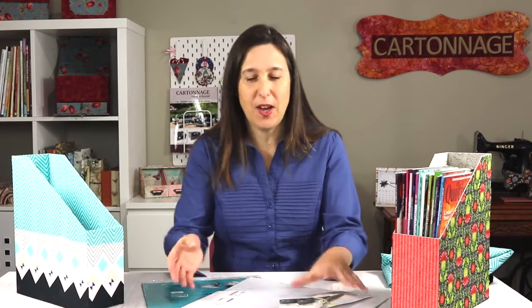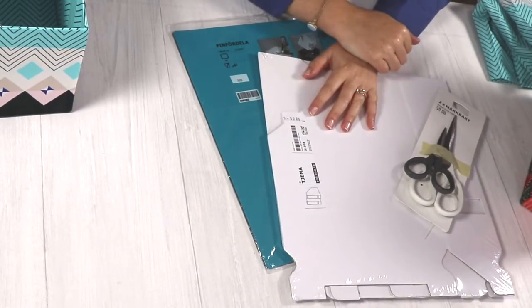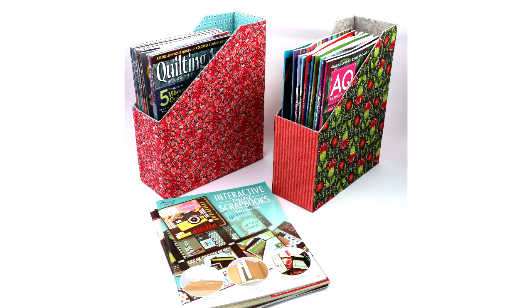Today in this video I'm inviting you to have fun with me. I'm not starting from my do-it-yourself kits or from thick cardboard as I usually do. I was visiting IKEA some time ago and got an idea, because one of my students asked me how she could cover a magazine holder with fabric. When I saw this product at IKEA — a set with two white paper magazine holders — I thought, how fun would it be to cover this with fabric! So that's my idea for this video. I hope you have fun and make one for yourself or your friends.